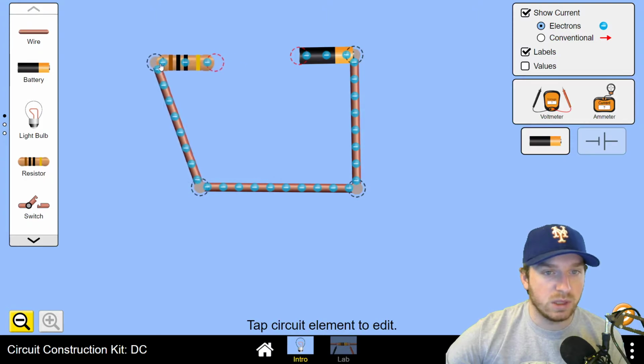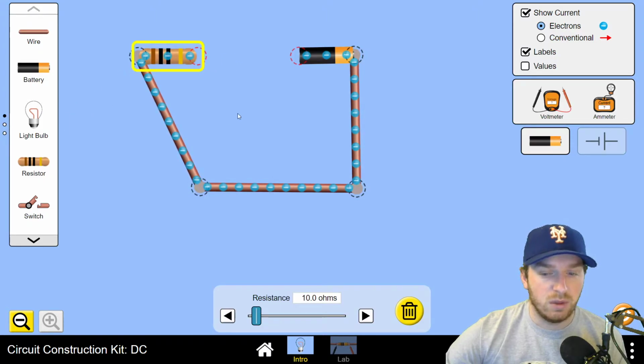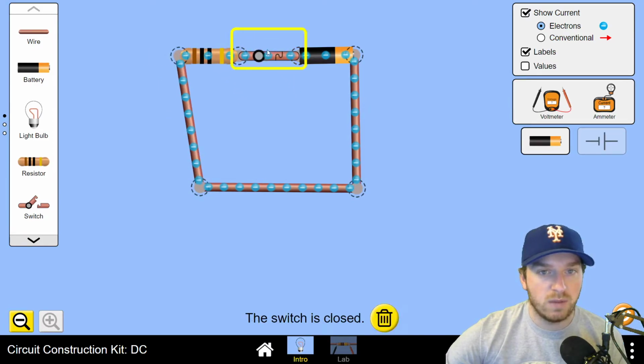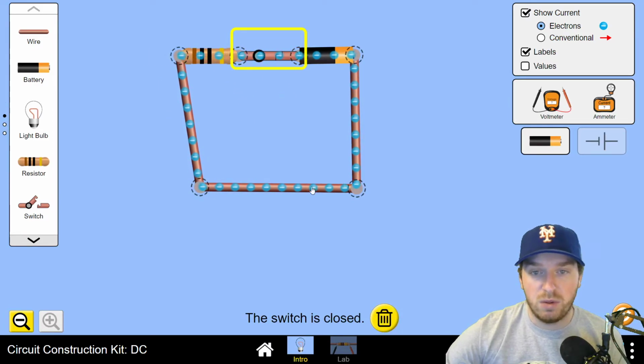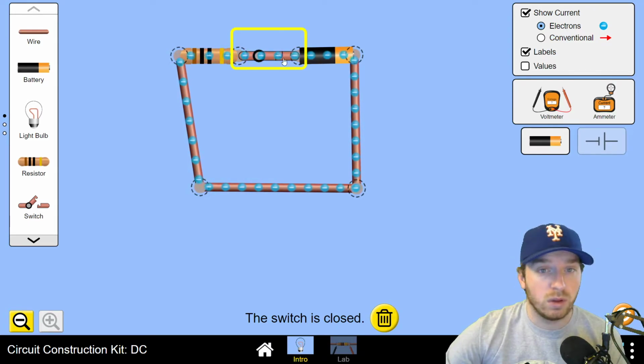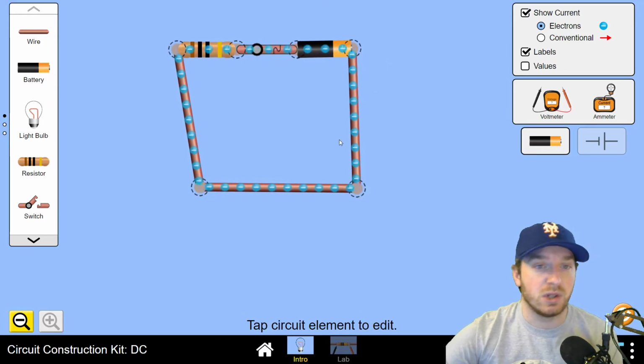So what if we throw in a resistor here, or actually, we'll leave a resistor here. I'll throw in a switch. Bam. We close the circuit. Now we have a flowing circuit, but it is flowing in a manageable sense, where we can actually control the amount of current and not have a short. This is a series circuit.